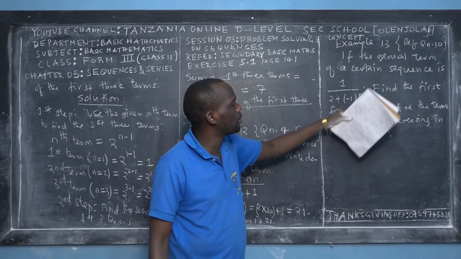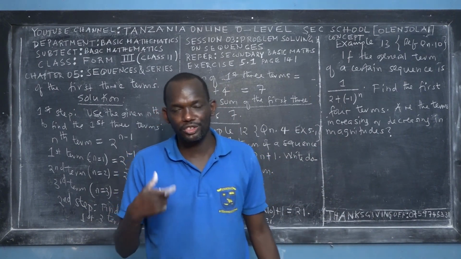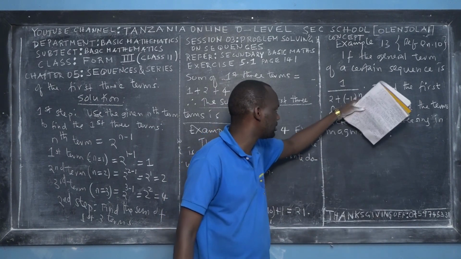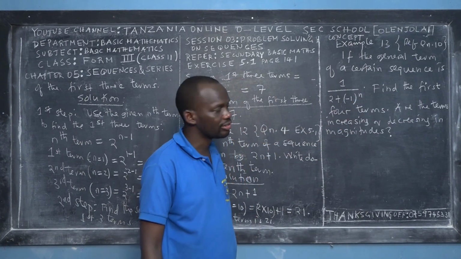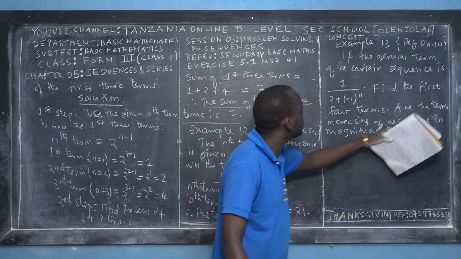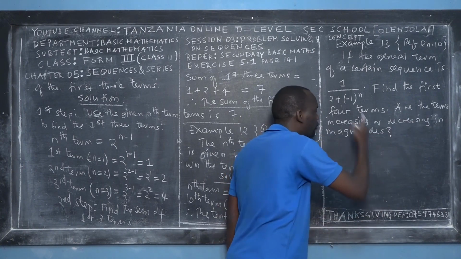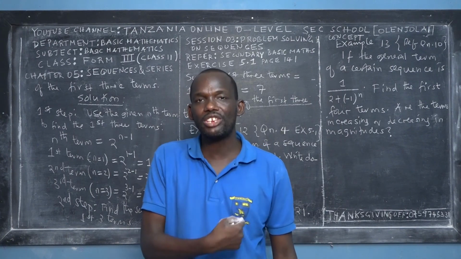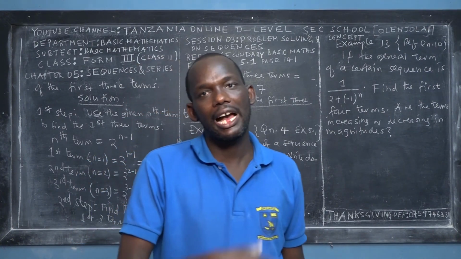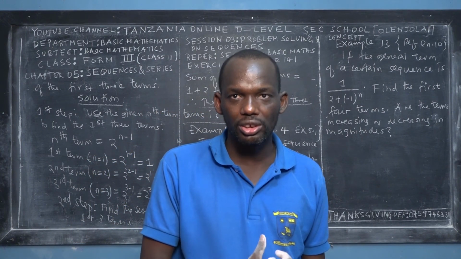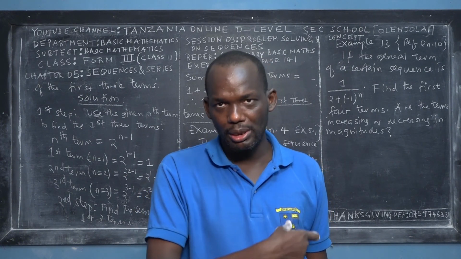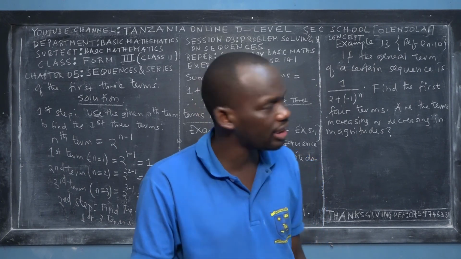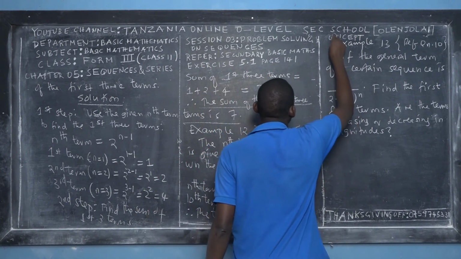But you also have to know the property of exponentiation of a negative base number, because this is the base and this is the exponent. So you have to know it. And then the question asks whether those 4 terms are increasing or decreasing in magnitude. You cannot answer the second part of the question until you answer the first part. If you are wrong in the first part, you will also be wrong in the second part. That's why I say it's a concept question. So it's conceptual.